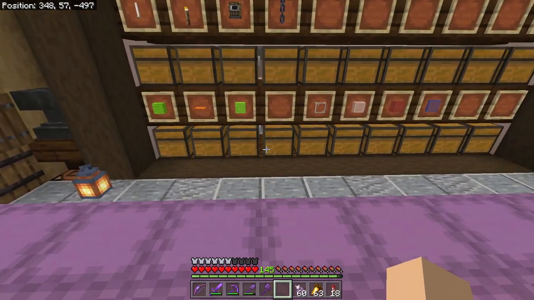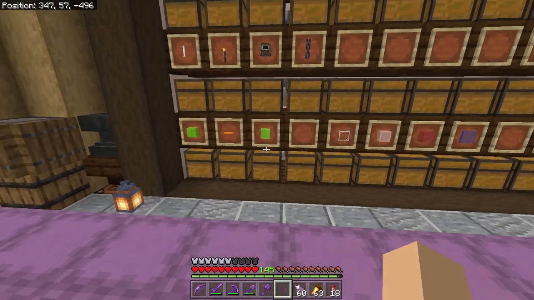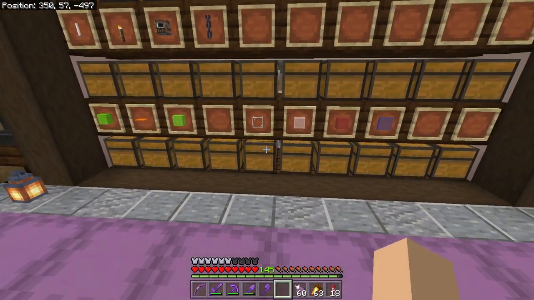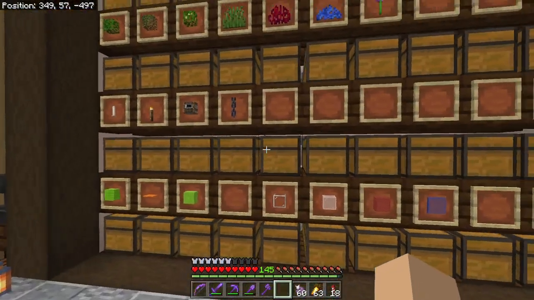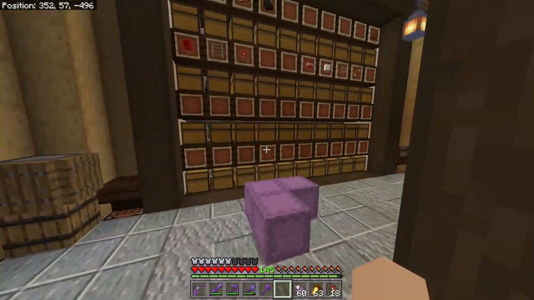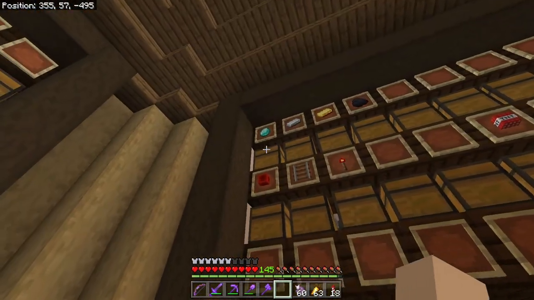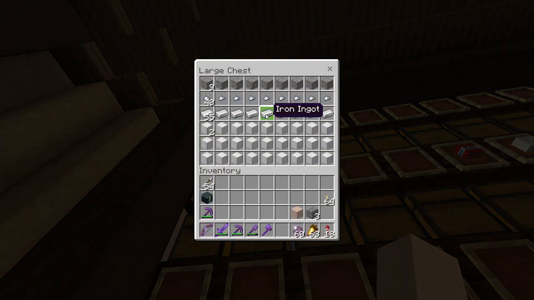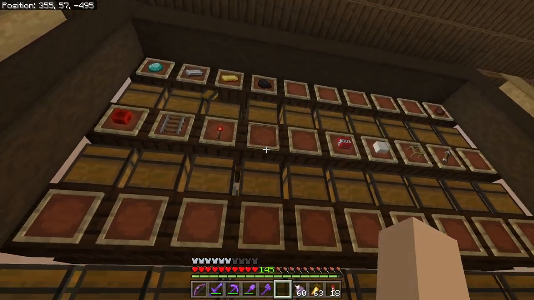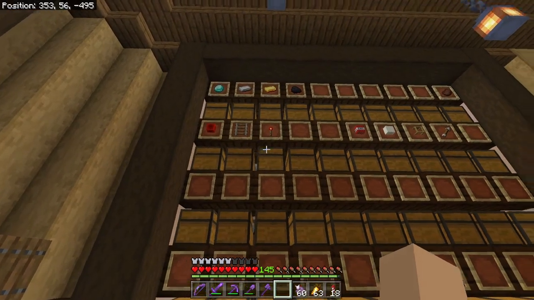And then we have our different colored things between wool, carpet, concrete powder, concrete, glass, stained glass, all those different things are here. I need to make one for dyes too. I don't have one for dyes. And then over here is our valuables slash ores, where you can see I've got my diamonds, lapis, ancient debris in here, shulker shells are in here. Then we got iron, gold, etc. Redstone stuff will go here. I probably need to fill this in a little bit more and we'll see how it goes.